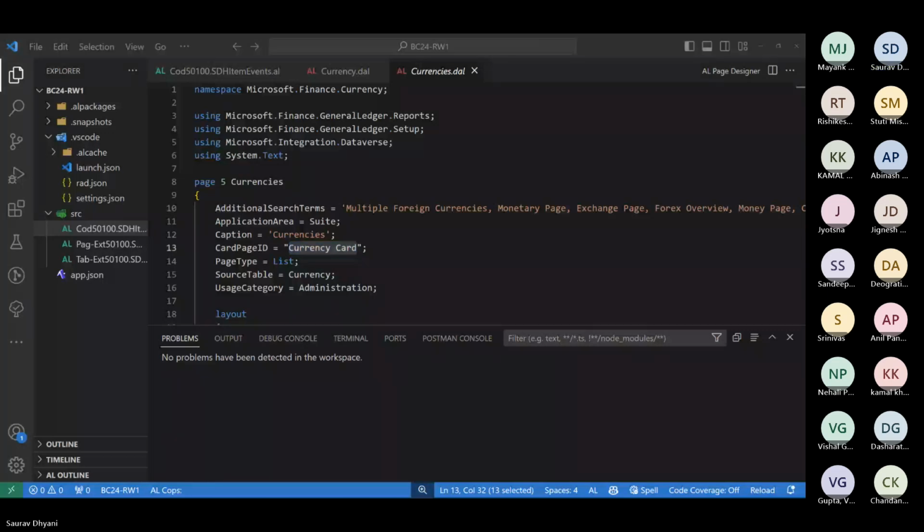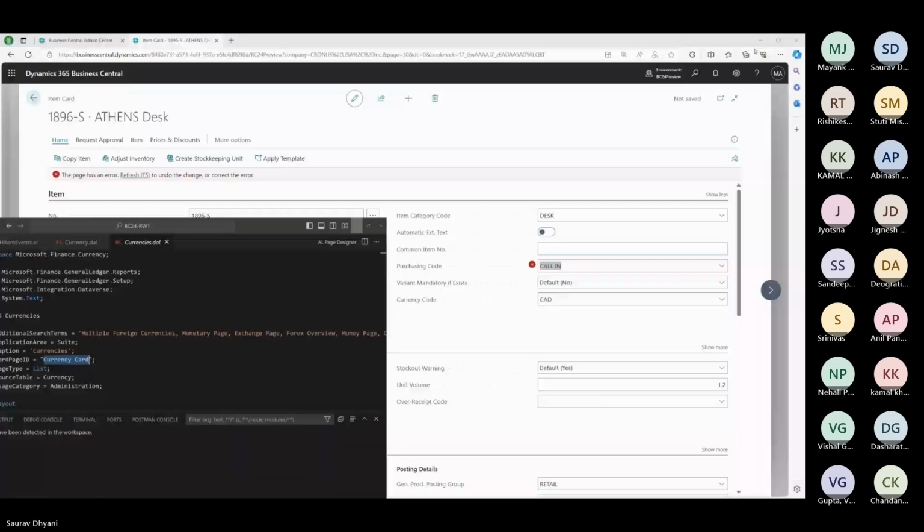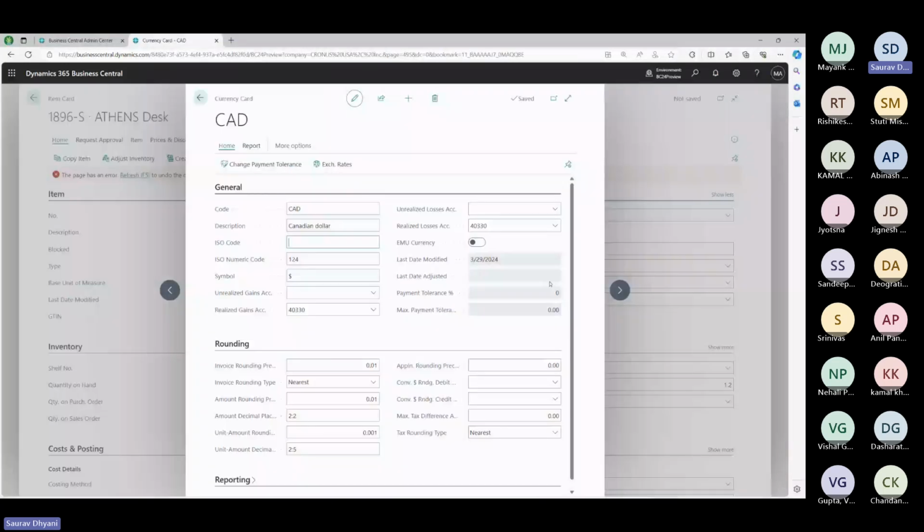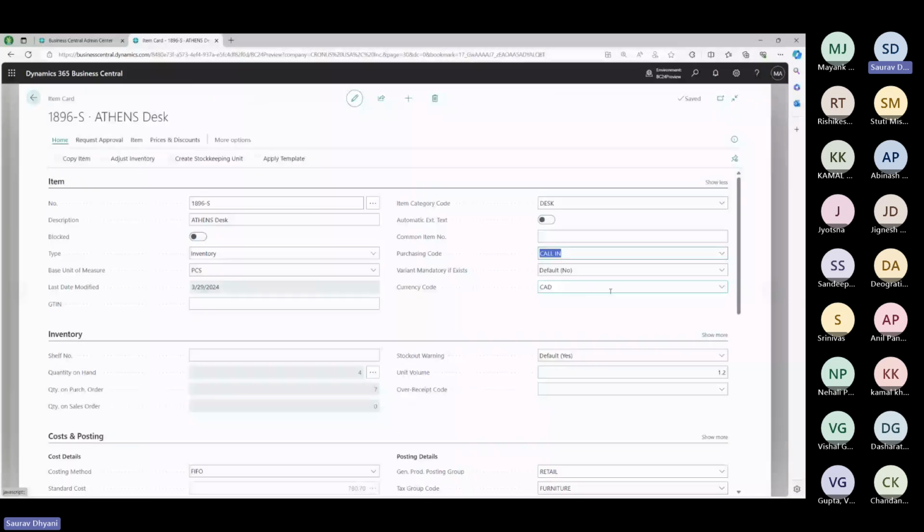Okay. Now here, when you go here, you see this show currency card. When you click on it, it'll open the currency card for that exact currency. And then I can come back and set this as a user, which then you'll have to redo it, but it gives you the next set of steps as a user that you have to proceed with. Now there are some limitations.